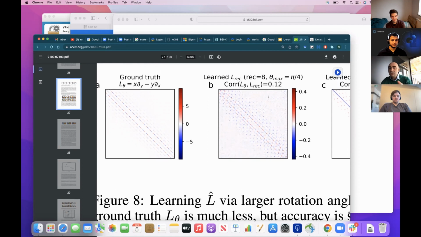So I should say two things here. This is with a larger range of rotation angles, as well as a larger image, where the correlation dropped rapidly. I still think it looks very good. Personally, I think perhaps correlation is not the best metric to measure how well the patterns match.